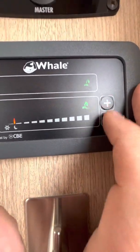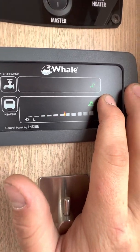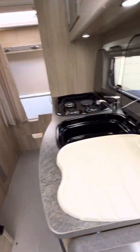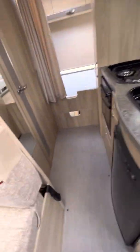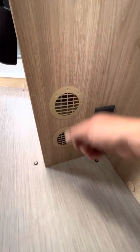Once you've chosen the one that you want, you can flick through up and down on this side, and this is your temperature. Depending on how hot it is outside, you might need to turn it right up sometimes because it might not be that cold inside. But I can hear straight away the fans kicked in on the boiler, and there you go, there's the two little vents there. The bottom one sucks the air in, the top one blows the air out.